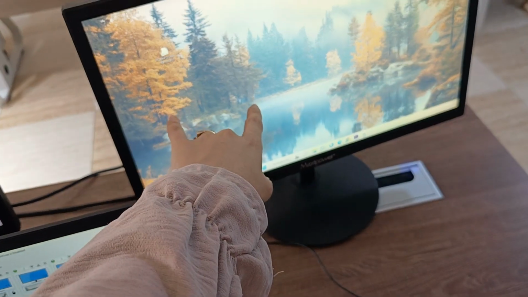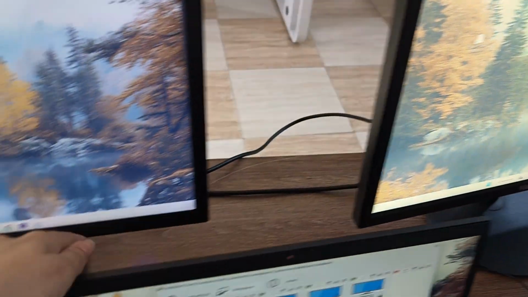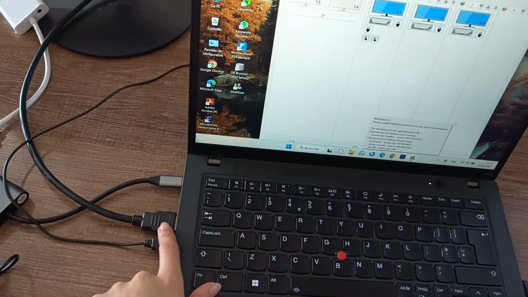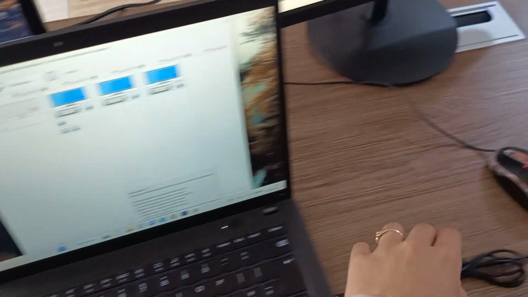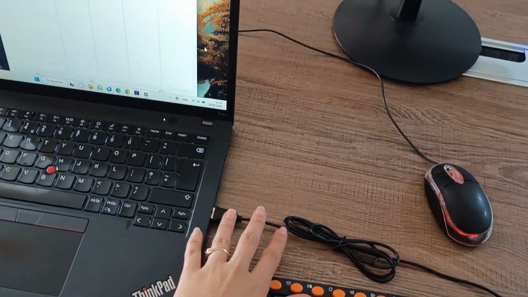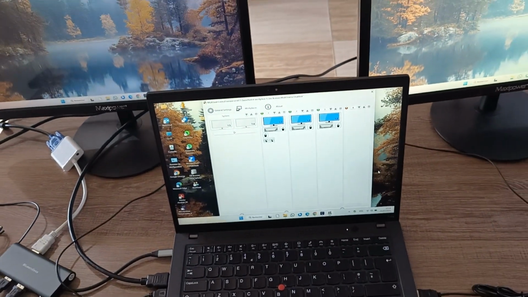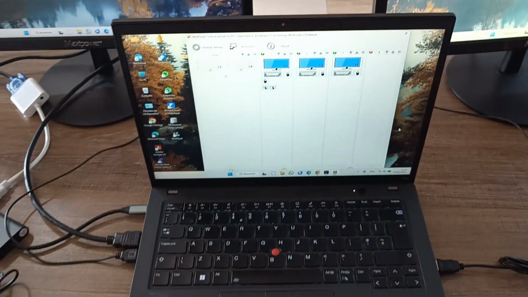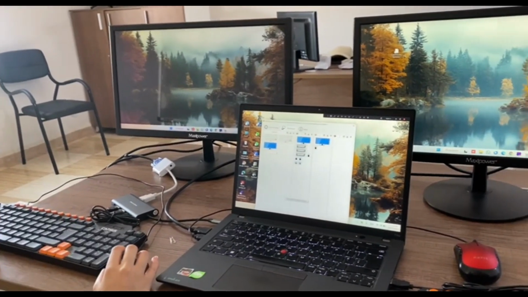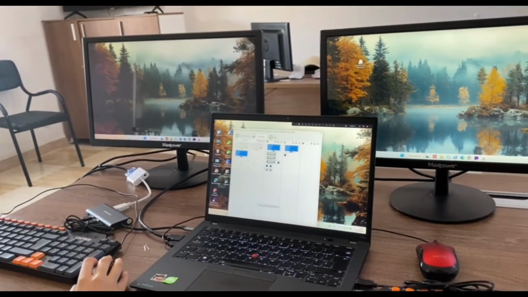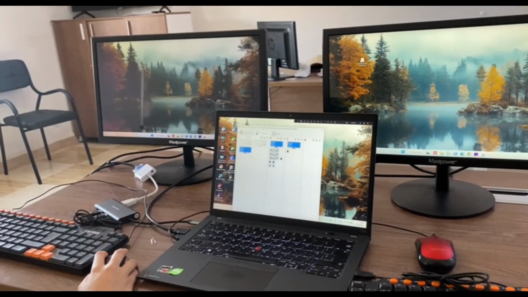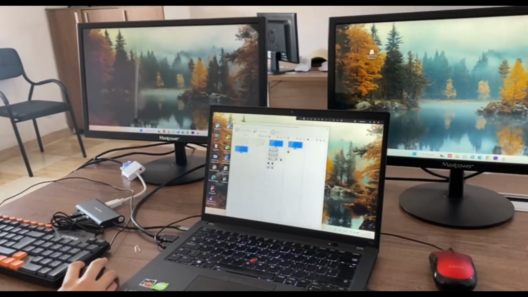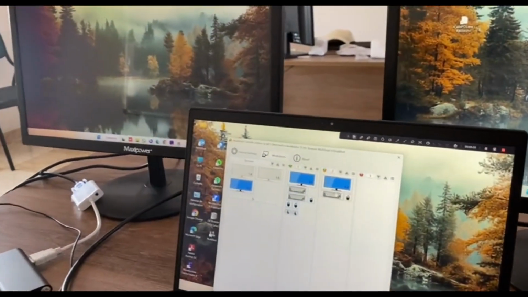For the last workplace, for the display, I used it directly to my laptop with an HDMI cable, and for my mouse and keyboard, I just used the USB plugged directly to my laptop. For now, I'm just assigning, and so when you click on the keyboard or the mouse, it's gonna be highlighted in yellow.